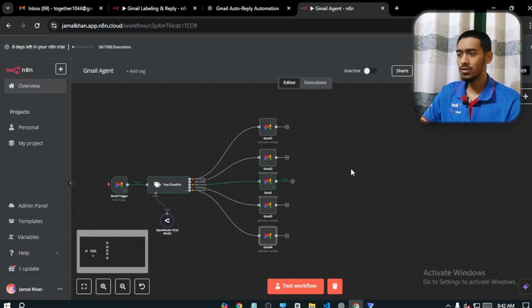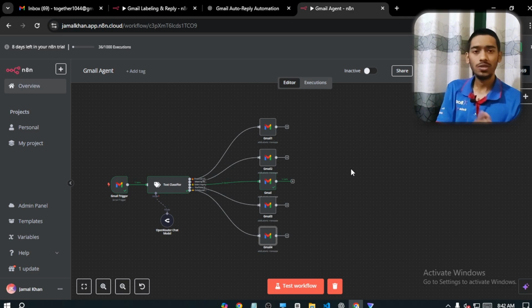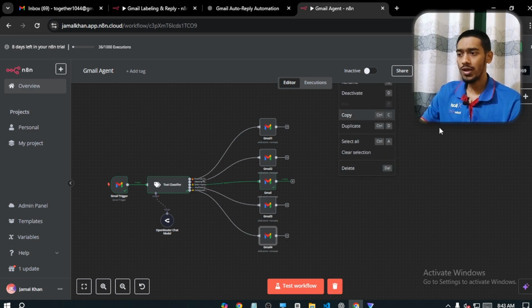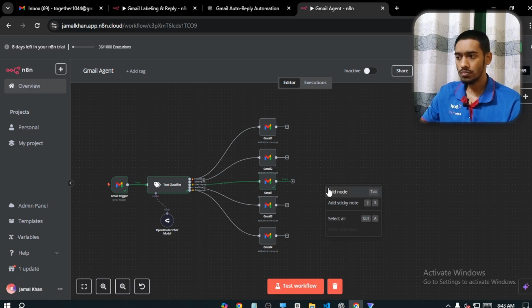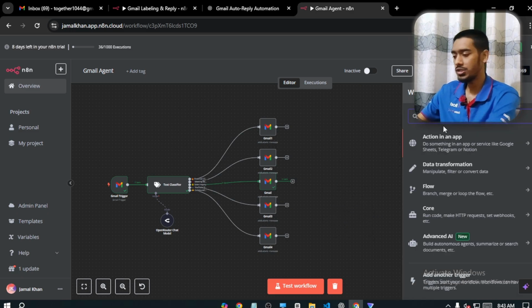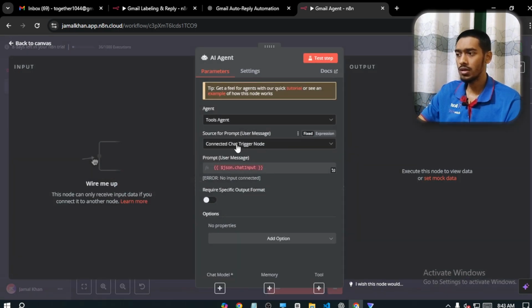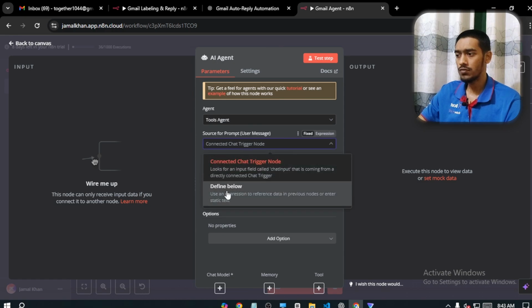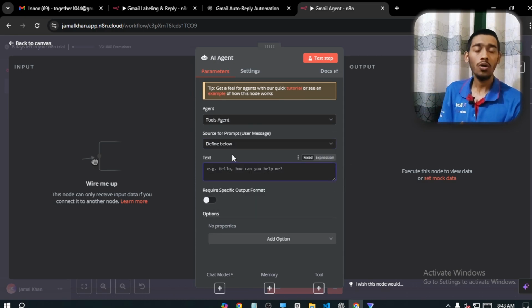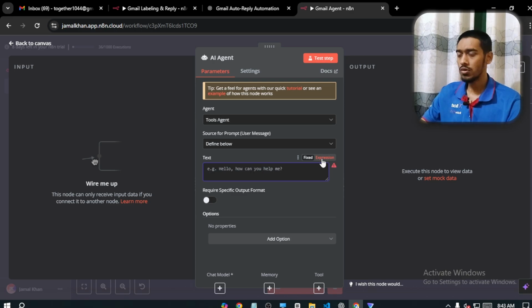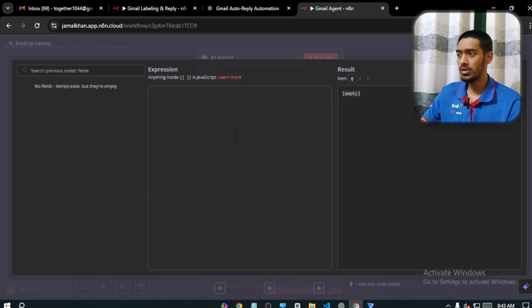Okay. So now I have to add these messages to another AI model so that it can generate a new response. So I'll go and add a node in here. Okay, in here I have to add an AI agent, which is this one. Then I'll go with define below. In here I have to give the prompt, or my command, for how it will work and what the prompt really is. So I made a prompt for myself. I'm going with expression and I'll show you the whole command that I made.